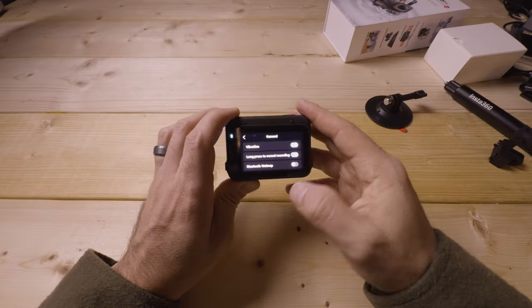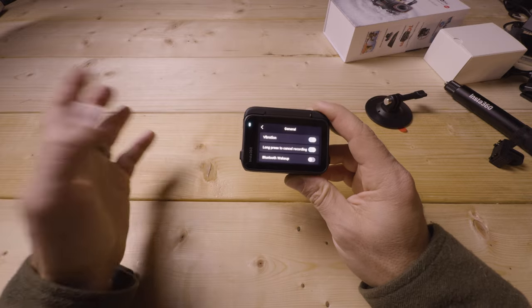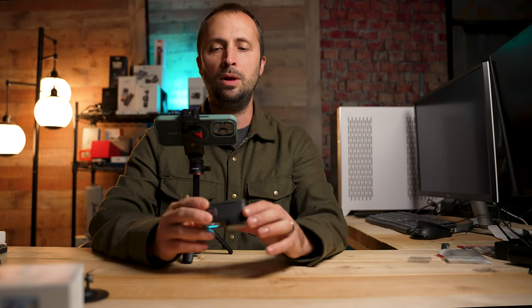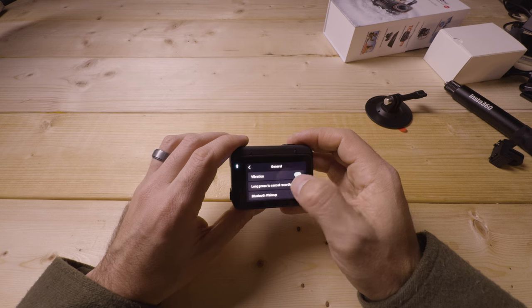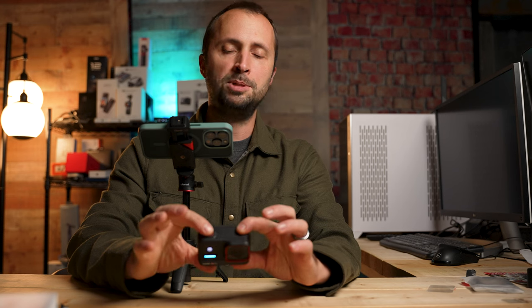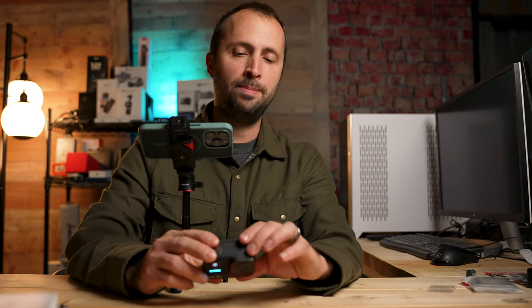Under the general menu, you have the option to keep the vibration turned on if you want to. I like to keep it on. It's kind of an extra bonus to go along with those lights so that you know when you start and stop recording. There's the option to have a long press to cancel recording. So on this camera, if you start a recording, and let's say you record for a couple minutes, but you decide, hey, I don't want that recording, you can actually have the option to hold down and long press when you stop it. When you long press, it's going to prompt you if you want to cancel that recording. So that is a cool option to enable.